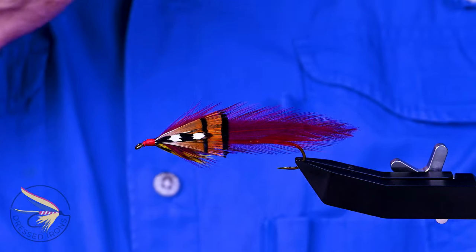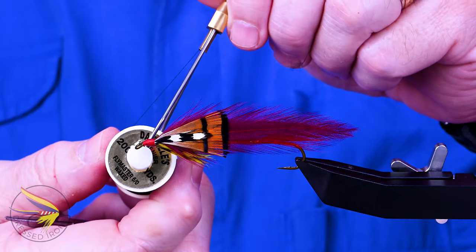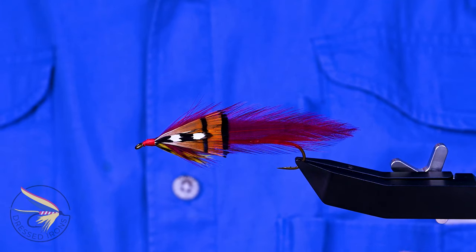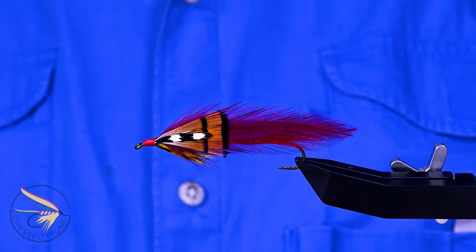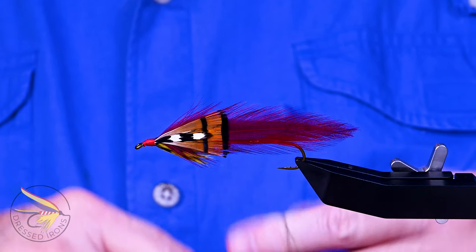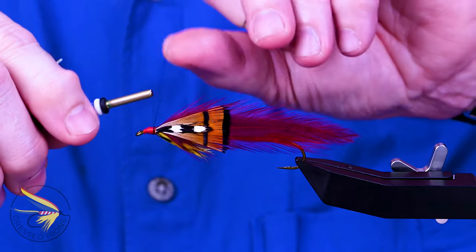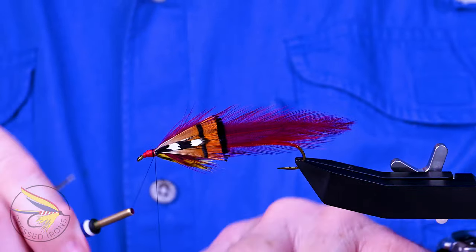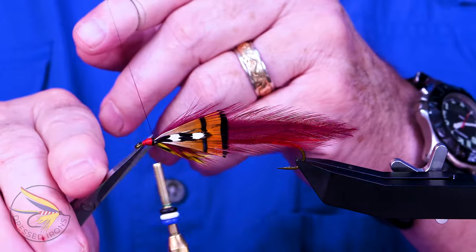For black thread, I'm using a Danville 6/0 in black. By the way, the red thread was a Danville 6/0 in red. I don't know that I showed that. I'll start with the thread back here to get my black band in the back.